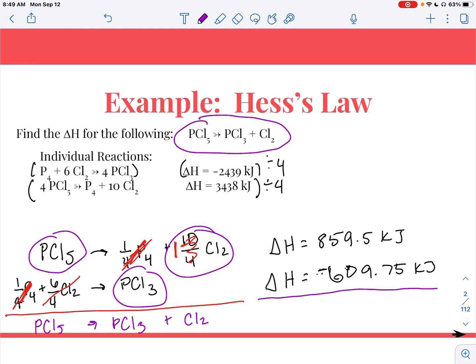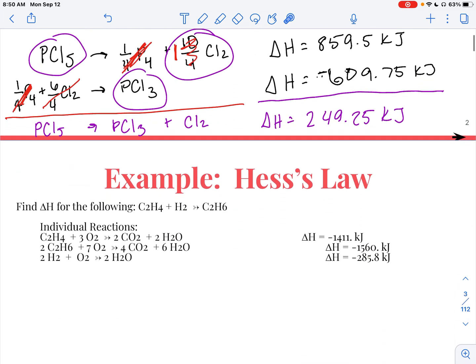Once you do that, you can just add your delta H's together and you will get the delta H of the overall reaction. Now keep in mind that one of these is negative, so you want to keep that in mind when you're doing this. Be careful with the positives and negatives. That's going to end up being very important. Okay, so that's it. That is one way we can use Hess's law with delta H. When we get to the equilibrium version of Hess's law, it's the same idea with adding all the reactions together. It's just that the rules for what you do to the equilibrium numbers are different from what you do to delta H. So we'll get to that later. For now, let's just try another one.